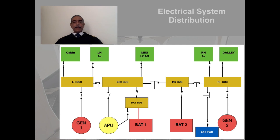Now let's go upwards. There is a left hand bus, there is an essential bus, there is a median bus, and there is a right hand bus. As I told you, median bus has got no load. It's just a connecting bus of right hand bus to the essential bus. And the left hand bus, there are sub buses, major ones being the cabin and the left hand avionics bus. And the essential load has got a sub bus called the mini load bus. These loads are very important. And the right hand bus has got the galley, and the right hand avionics bus is also shown. And of course, the control switches are as shown, which we are going to learn in more detail as we go in the lesson.